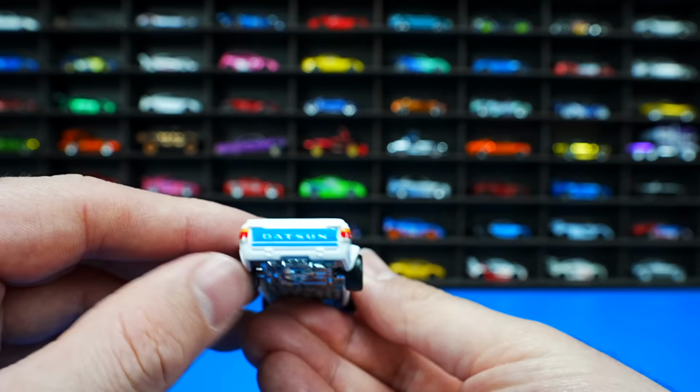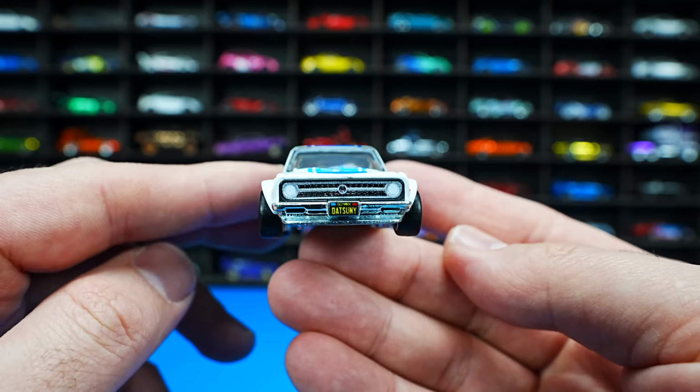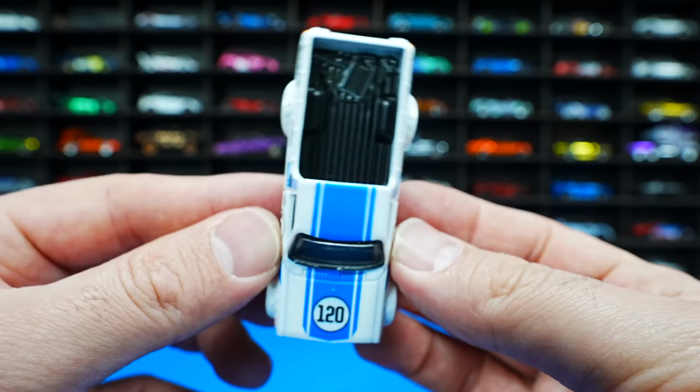But look at the wheels. Love that. Look at the side, all the graphics, all that good stuff. We look at the front end right there. You can just see how that wide body look and that lowered look on it is. We can see even the flared fenders when we look on the side right there.